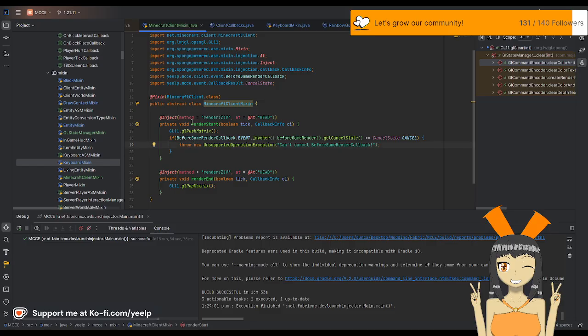All right, and this will allow us to do some stuff and then pop the matrix and stuff. So that should be perfectly fine.